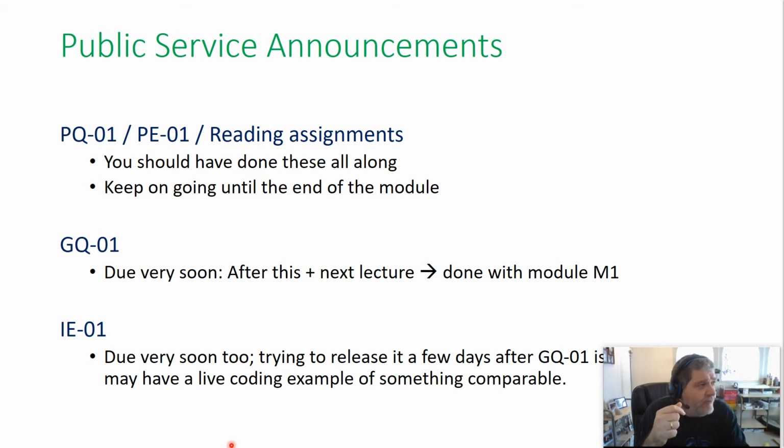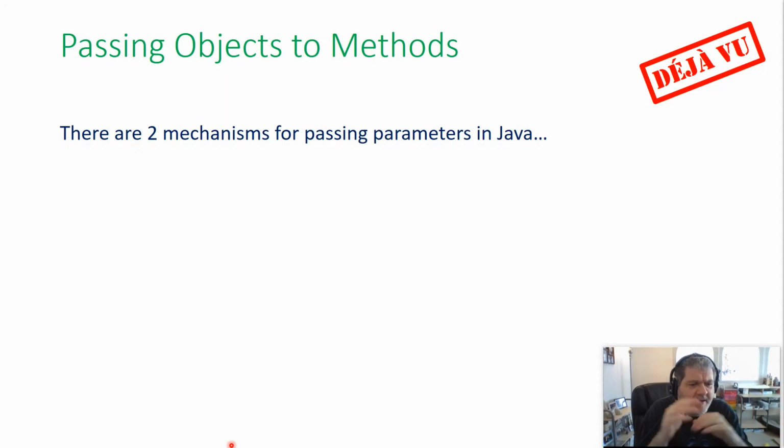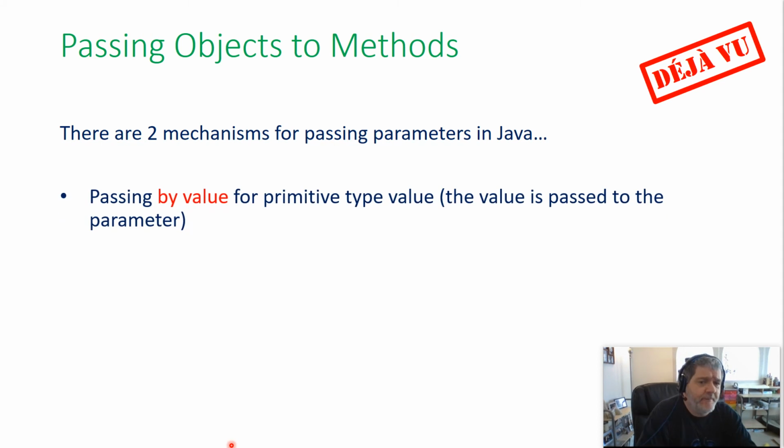Now let's jump into the first topic that we had listed for this lecture, which is passing objects to methods. So not too many things that are going to be new here. It's more like, again, trying to put a second layer on concepts that have already been broached and trying to make sure everybody's on board with them. So there are two mechanisms for passing parameters in Java when you call a method, right? When you call a method, you are going to pass by value any primitive data type, okay? So you pass an argument, which is a variable. I look inside that variable, pick up the value, and this value is copied into the parameter of my method.